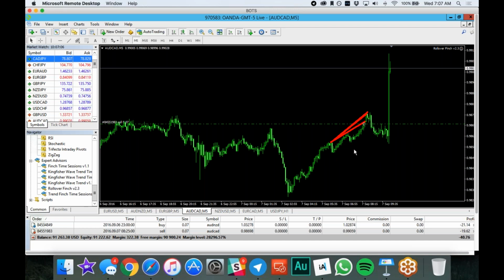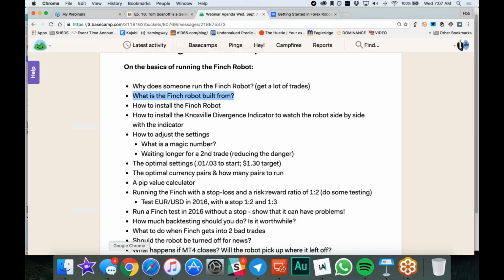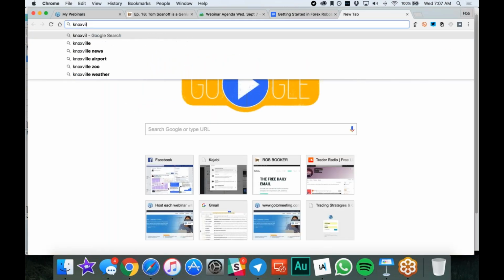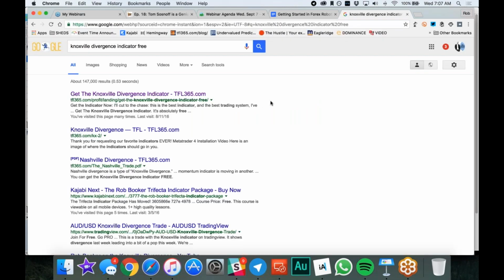It is an indicator that shows automatically when price is moving in one direction and an oscillator is moving in the opposite direction. You can get this indicator for free if you simply Google Knoxville Divergence Indicator free. You will see links where you can download this indicator for free on the web.